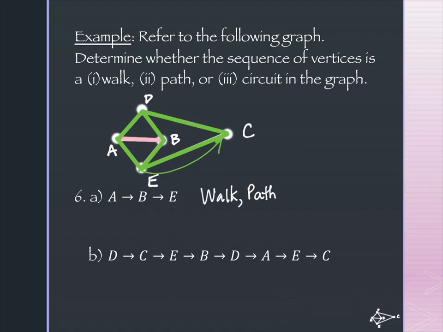Okay. Is it a walk? Yep, it is definitely a walk, right? I can go through all those sidewalks. It is a walk. Is it a path? No. Why not? Because we crossed E and C twice. In fact, I had to draw it separately so you could see we did it, right?